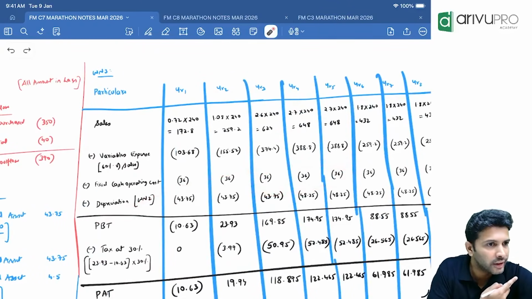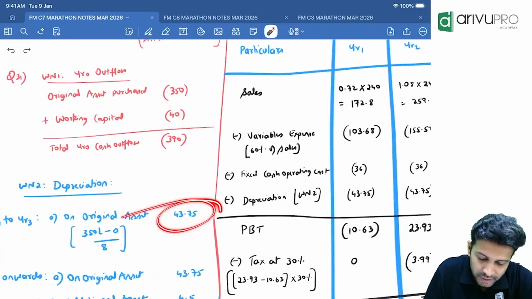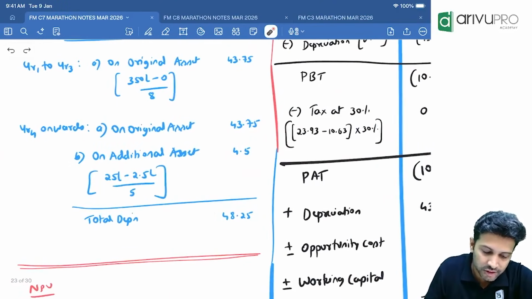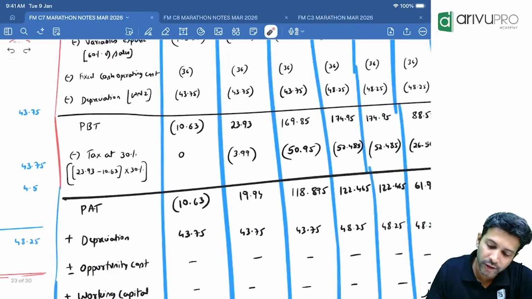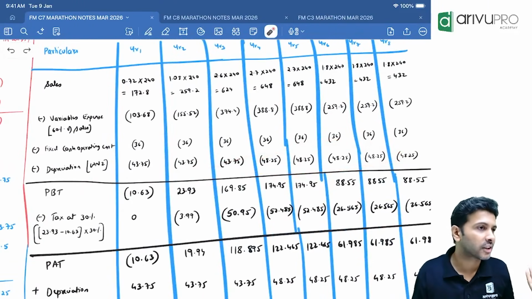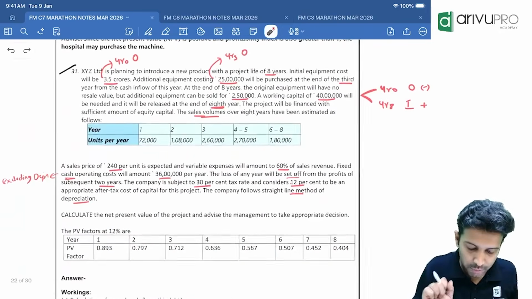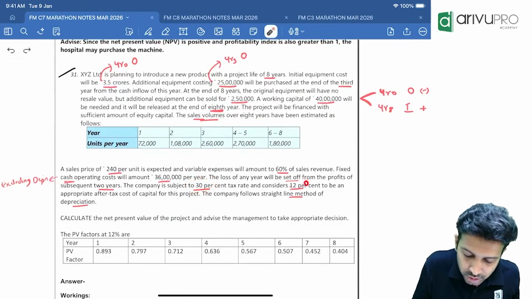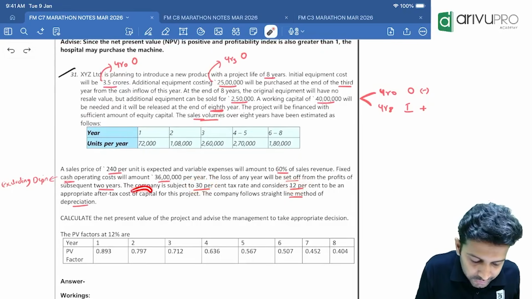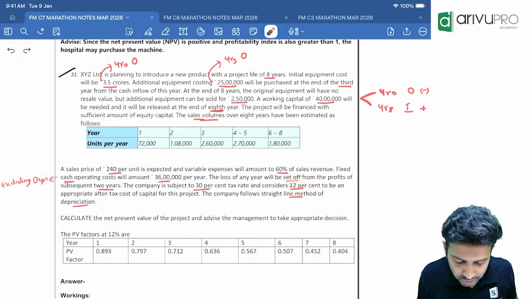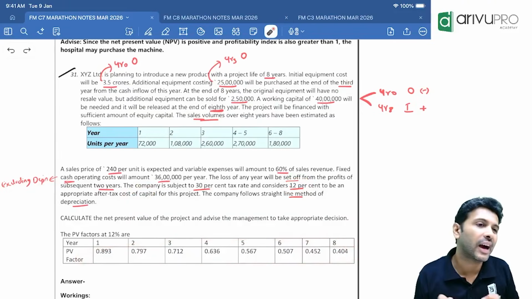Now depreciation we already know. For the first 3 years, what was depreciation? 43.75. From year 4 onwards, what is the depreciation? 48.25. Copied that. Done now. No other expense. I don't think we have any more expense. Easy. Tax rate how much is shown? 30%. Discount factor how much they're saying? After tax cost of capital is nothing but the discount factor, which is 12%. At 12%, good thing they have only given PVIF.